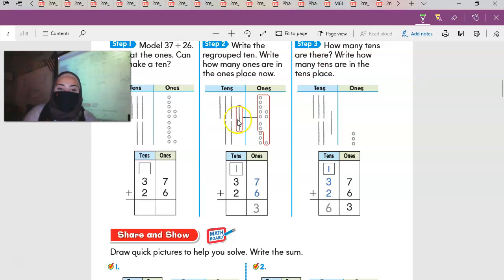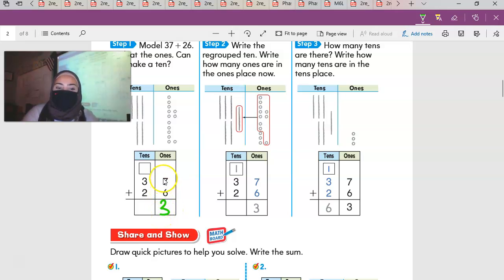If you look in the ones place, Miss Yusuf, this isn't a doubles fact. This is 7 plus 6. It's not 7 plus 7 or 6 plus 6. I understand. But 7 is 1 more than 6, right? If I count up from 6 one time, I get to 7, right? So what if I say 6 plus 6 is what? 6 plus 6 is 12. And then 1 more than 12 is 13. So 7 plus 6 must be 13.